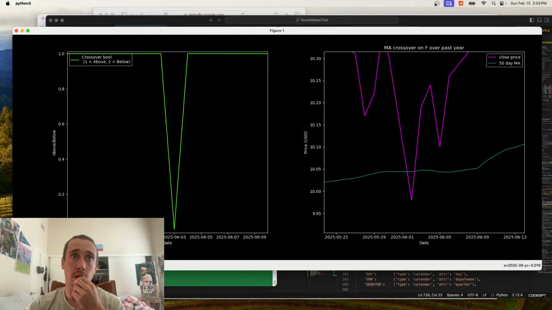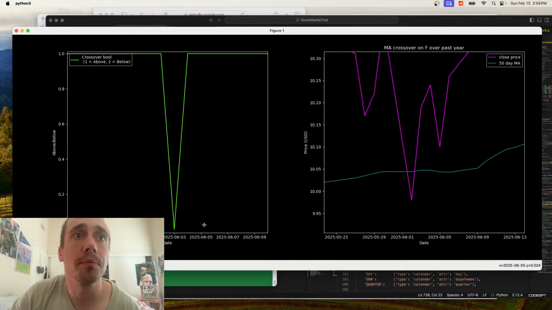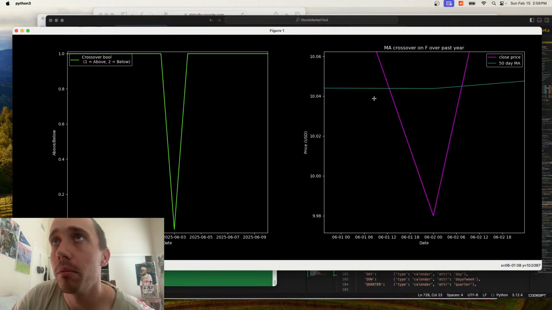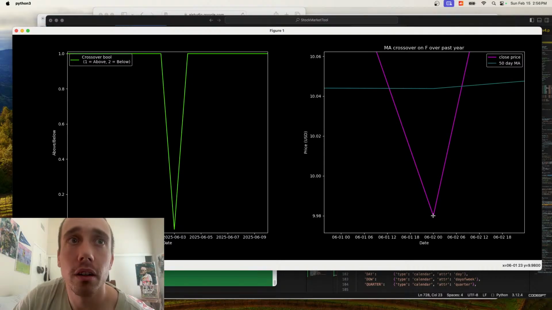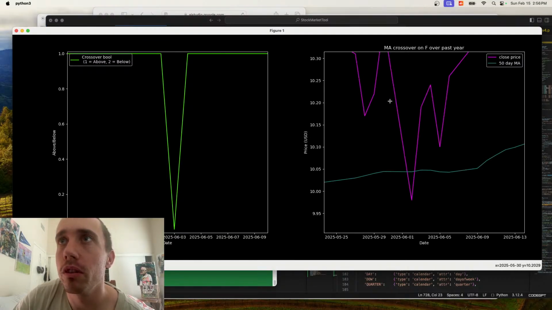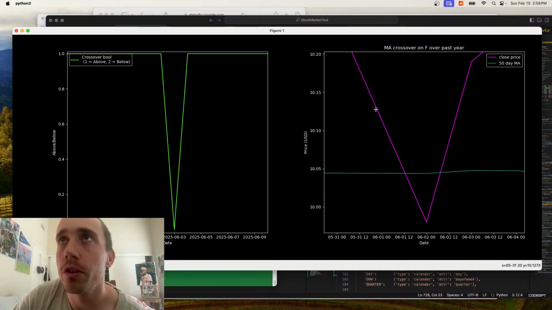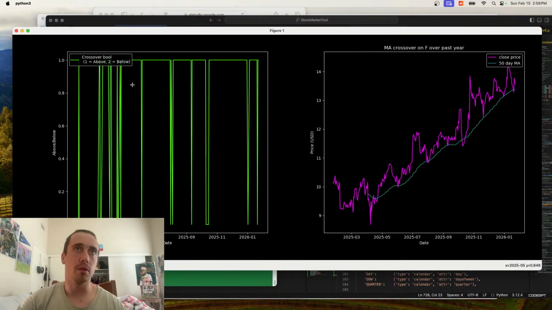And then it goes down on June 3rd. And when did this crossover happen? June 1st. Oh no, this is June 2nd. So on June 3rd, what's the price at 0, 0 on June 1st? So June 1st, it's above. June 2nd, it drops below. But then on June 3rd, it goes back above. Yeah, so this works. Okay.